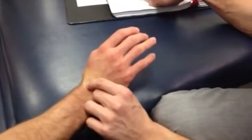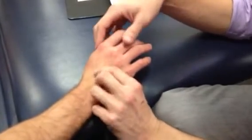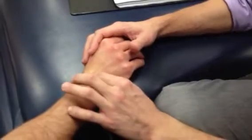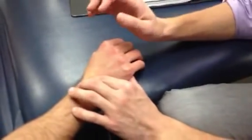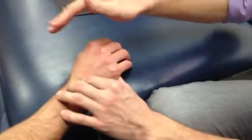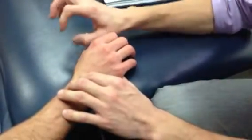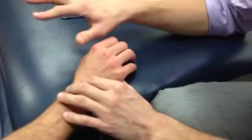Now, ECRB to me is the harder one to feel. For this one, you go down the third metacarpal. So I'll come down the third metacarpal, relax for a second. I come down the third, and I'll find a little slot here. The thing about ECRB is that since the extensor digitorum, depending on the person, almost seems like it crosses over it, sometimes it can be hard to feel. And it's a little bit of a flat tendon. The ECRL will pop up into your fingers, but the ECRB doesn't necessarily pop up as much.